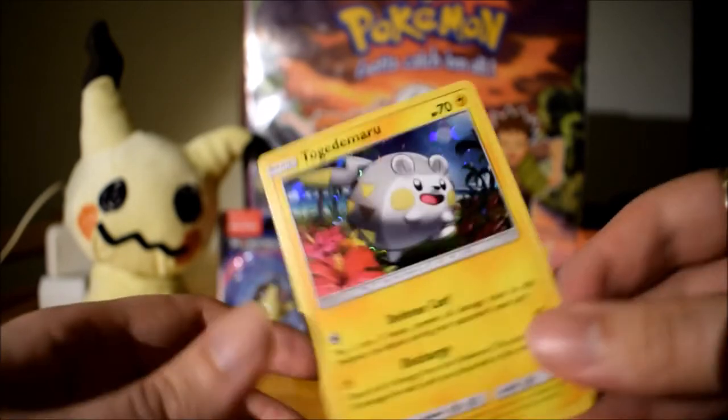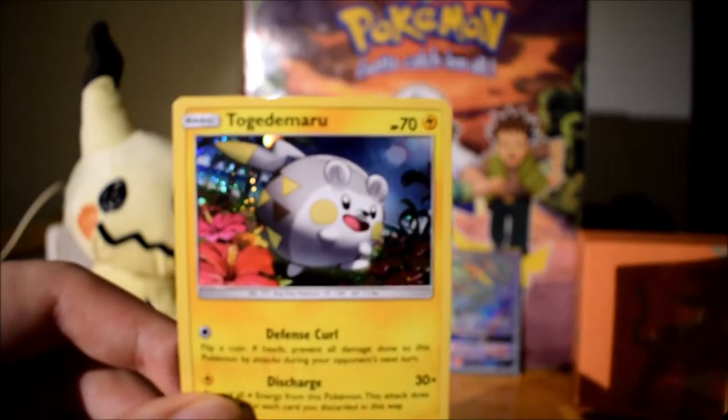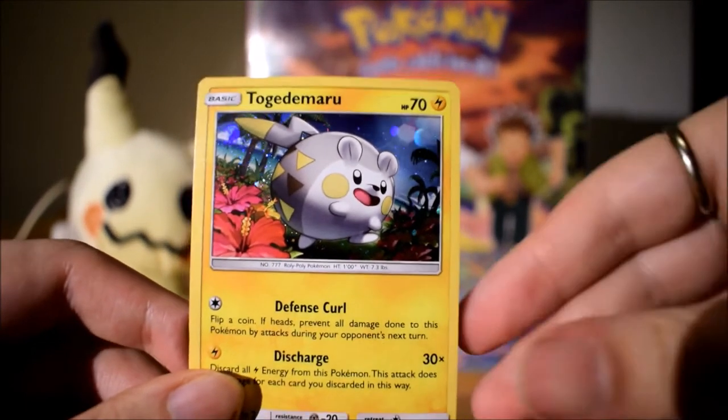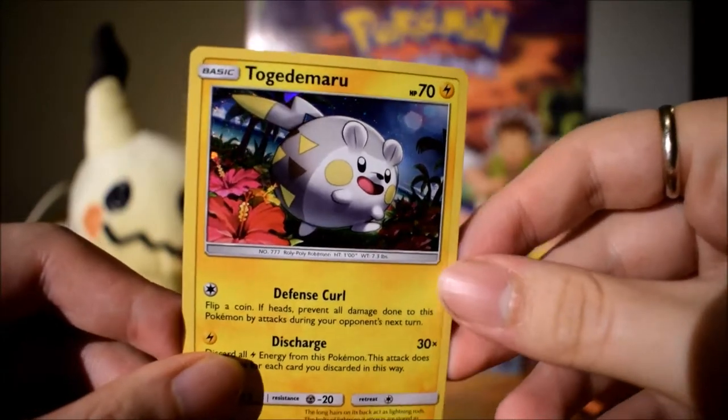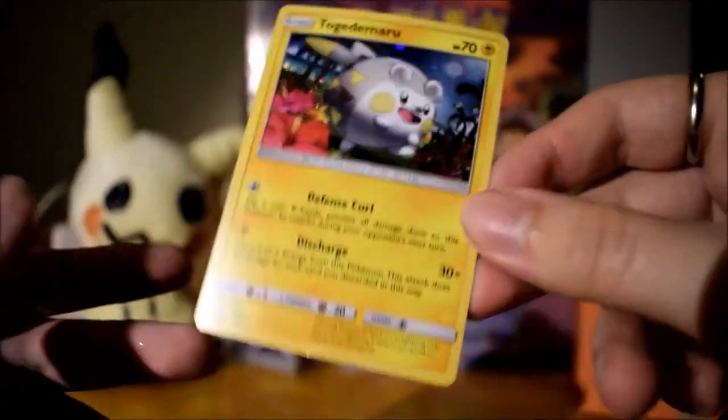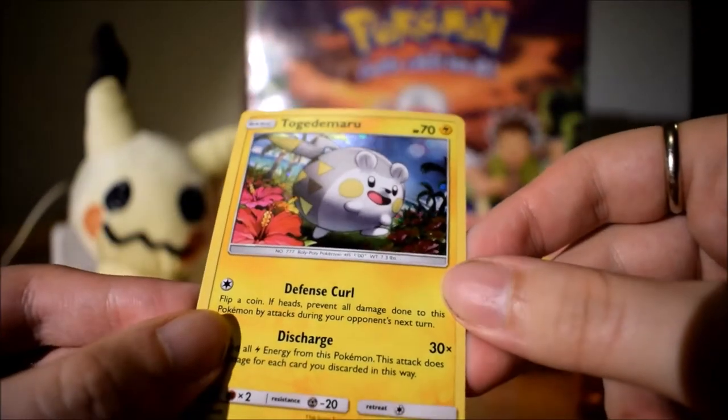And let's take a look at our promo card. So here we have the Togedemaru holo foiled card. Look at this shiny foil. I love this. I honestly kind of wish the foils for Sun and Moon looked more like this. But, you know, hey, they're still really beautiful cards.